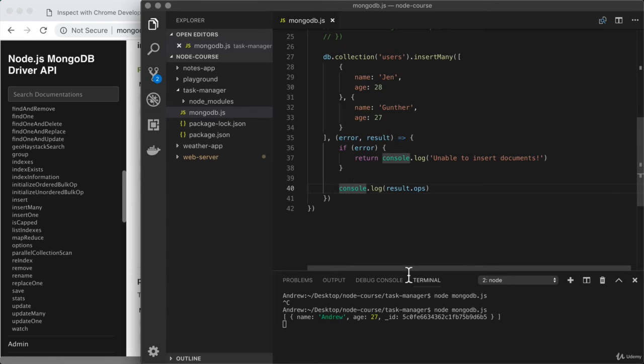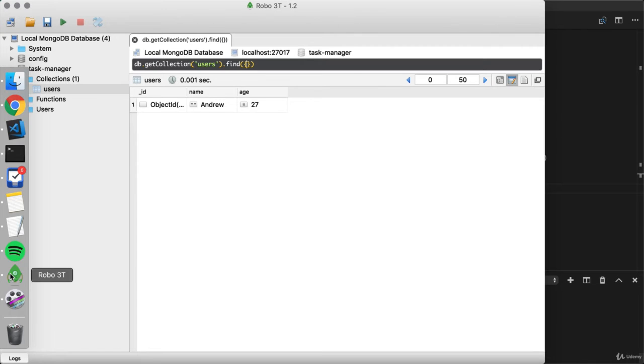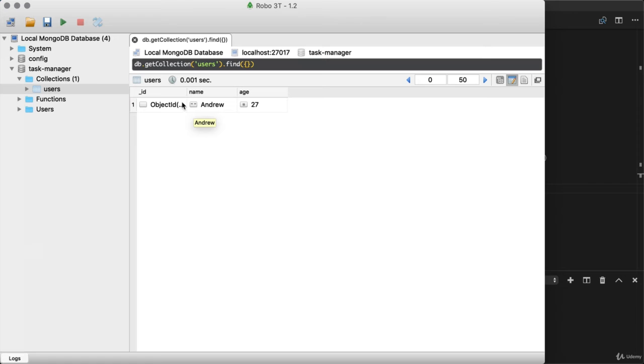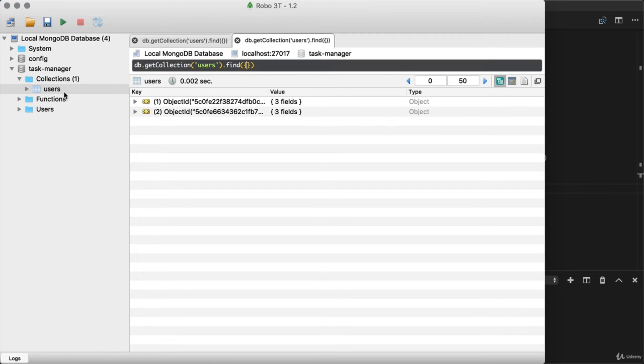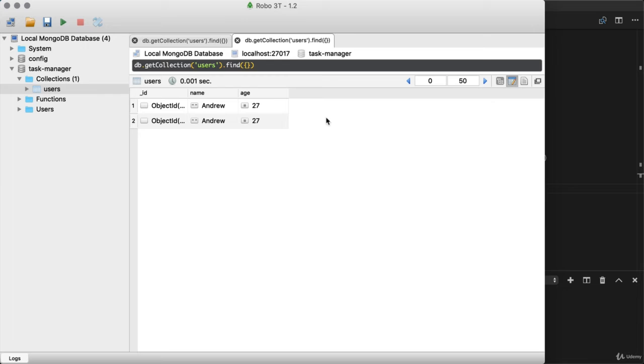So I'm going to save MongoDB, and from the terminal, I'm going to shut things down. Now, before we actually run the program, I'm going to pull up Robo3T as well. That's sitting over here. And the last time we ran it, we had just a single document inside of there. I can go ahead and refresh the page by either right-clicking users and clicking View Documents, or using Command R or Control R, depending on your operating system. And here I can see that I do have two documents, the two users that I inserted with the exact same information, since I had ran the same insert one command twice.